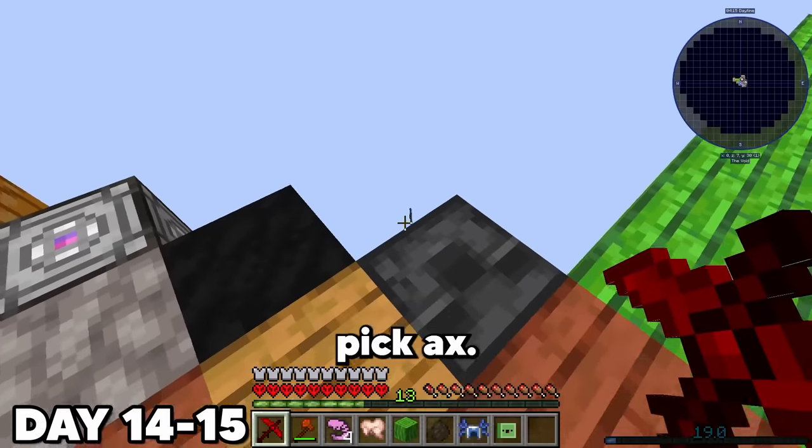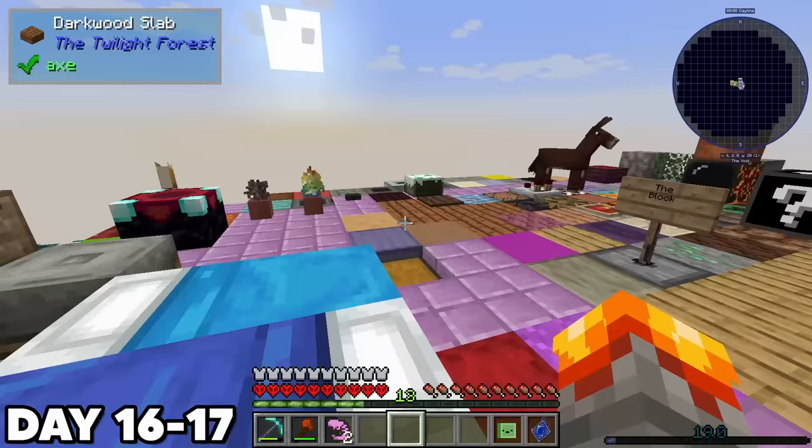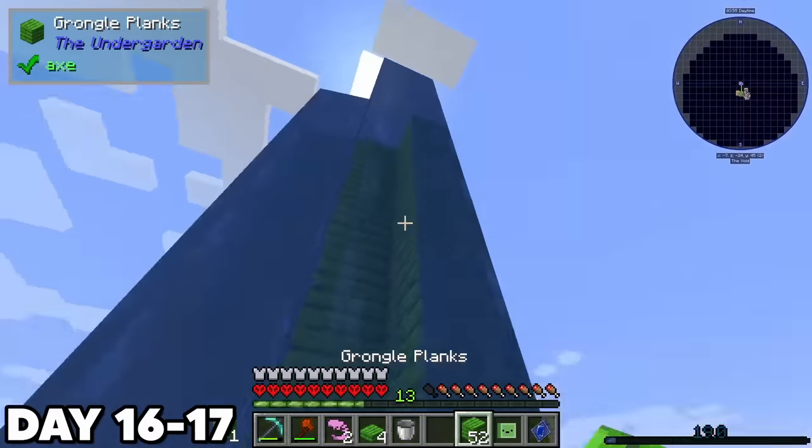Oh, bye, ice pickaxe. So what we're going to do now is make a mob grinder so we can farm all the mob drops. Okay, mob grinder time. So then I went around the edges of the mob grinder, building the walls 22 blocks tall.